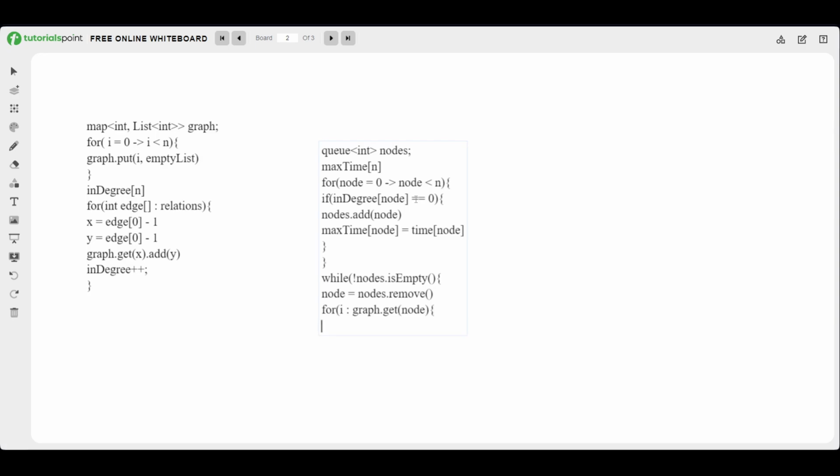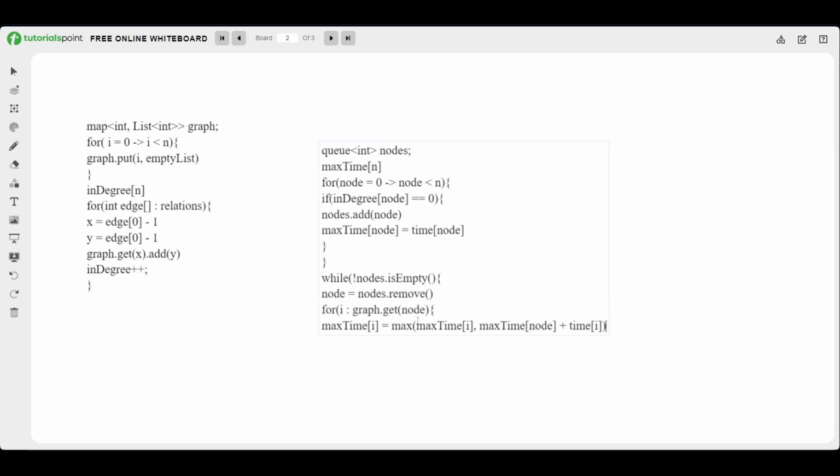So the maximum time for that i will be equal to the maximum of the current max time of i, and max time of that particular node plus time of i.